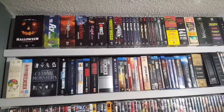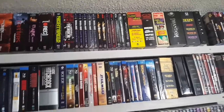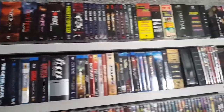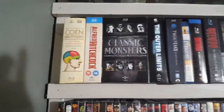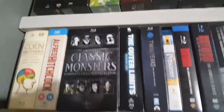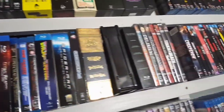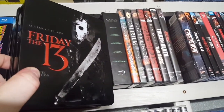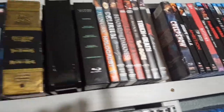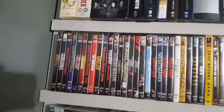This is my main shelf — 10 rows, about 12 foot long. First case up at the top begins with Scream Factory box sets: all Universal Horror, Paul Naschy, Omen, The Fly, Severin box sets, some TV shows below, Alfred Hitchcock, the Coen Brothers, classic Universal Monsters 30-film set. Friday the 13th is there too — I ordered the new one coming from Scream Factory, it looked too good to pass up.